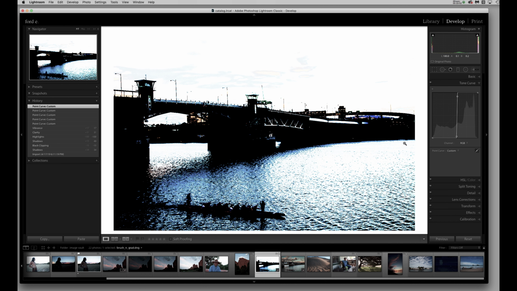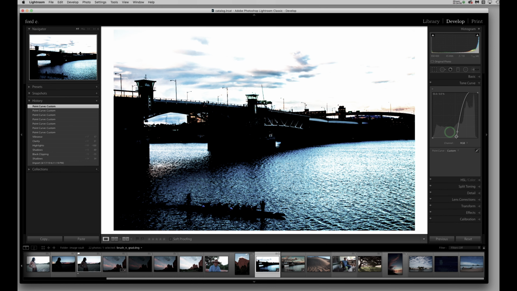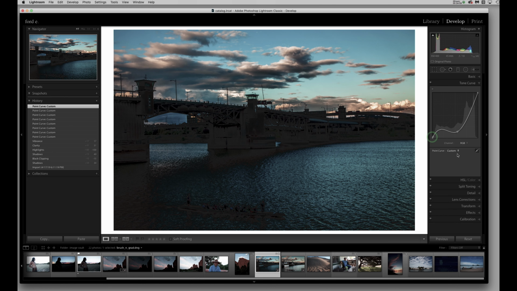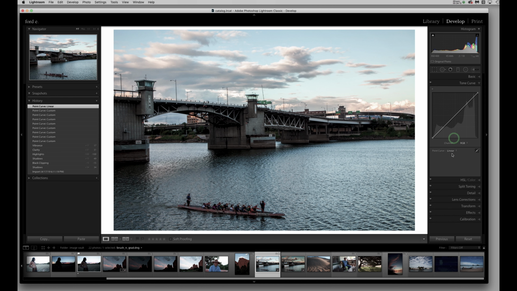And here's a nearly pure black, pure white image, and this is one of the few ways that you could really get that without a preset. But of course, we don't want to do that. So I am going to reset this. I'm going to go to a linear curve, so that just turns that off.